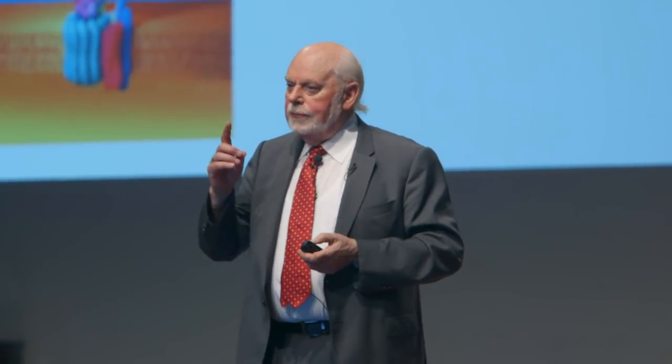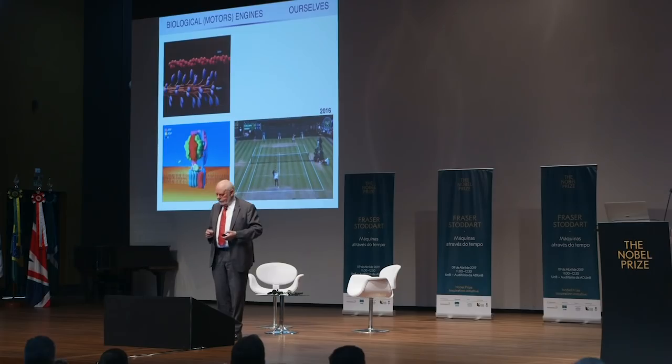And all of us, adults in the audience, are creating up to 40 kilograms of adenosine triphosphate every day. Now, it doesn't become a huge burden because as we create it, we use it in flexing our muscles and so forth. But if we're a sports person, then we will create our body weight of ATP each day.